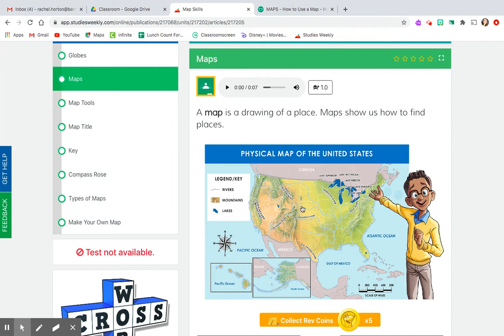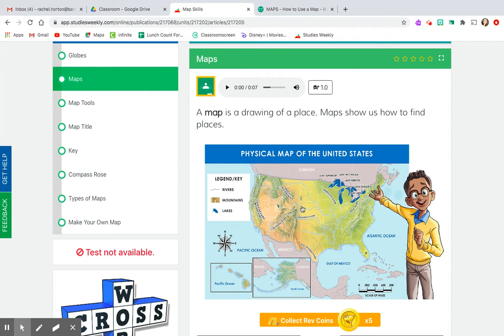So have you ever been on vacation before? Or have you ever maybe been lost before? How about maybe you're going to a new place in town or a new restaurant and you don't really know how to get there? I'm sure that your mom or dad or your grandma, grandpa, maybe your sister and brother, maybe they have used a map on their phone, or maybe they actually had an actual paper copy map to follow. They use that map to help them get to a place.